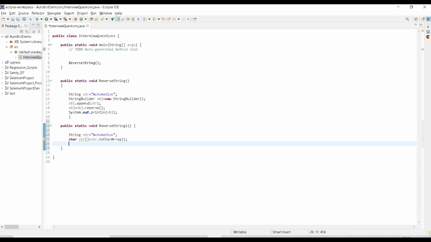What is the next step? We have to loop through these characters to print them out. So int i equal to chr dot length minus 1. As it is an array, we have to use minus 1. Then i greater than or equal to 0, i minus minus.